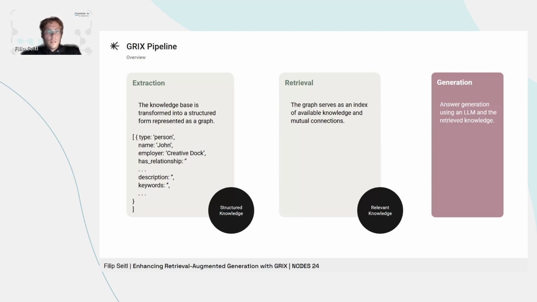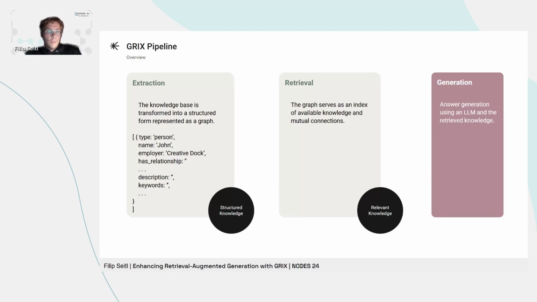During extraction, you structure your information and create the graph, the knowledge graph. You can imagine that the structure of information is as stated here. You can define entities, entity types. For example, you can have a person which has a name and then several relationships to other entities. For example, a person is employed by somebody. It has several other relationships to other entities.